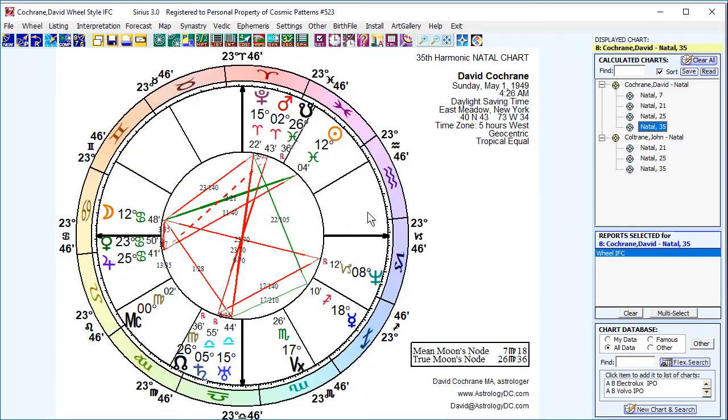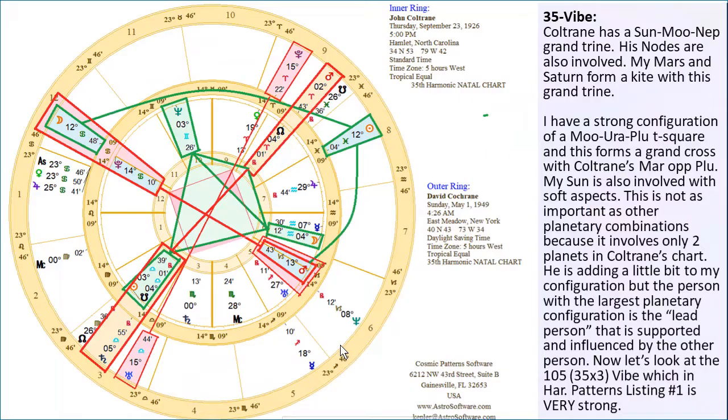Going back to mine, my Moon is involved in a T-square, kind of spreading grand cross, but not much else going on. But let's compare 35 vibrations, because 35 vibration is strong for Coltrane, and what we see is that my Mars and Saturn form a kite with this grand trine. There's so much going on here.